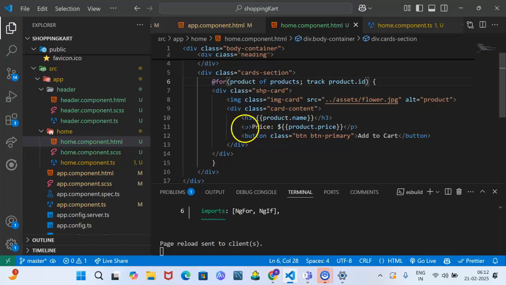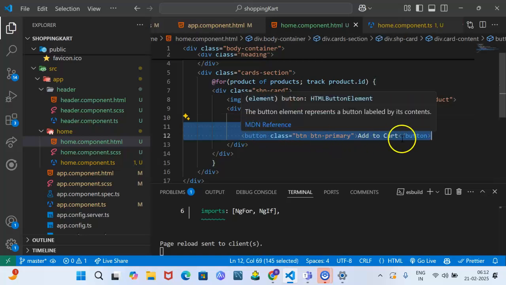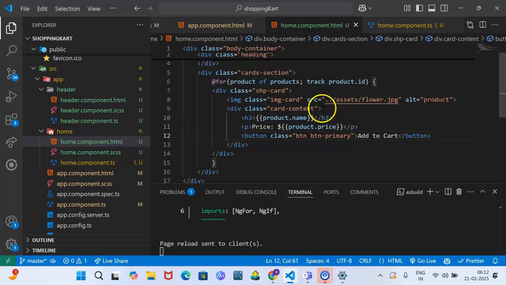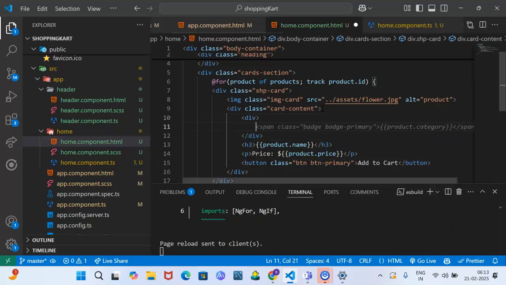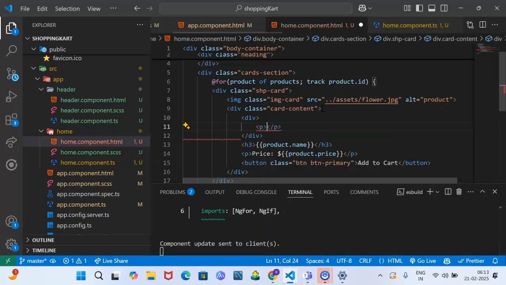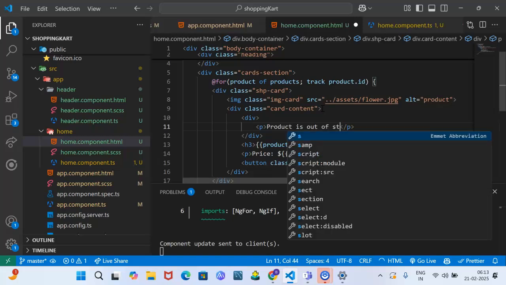In this section, meaning in the add to cart, the price, the button, I want to show the section product is out of stock. In a paragraph element, I want to show product is out of stock.